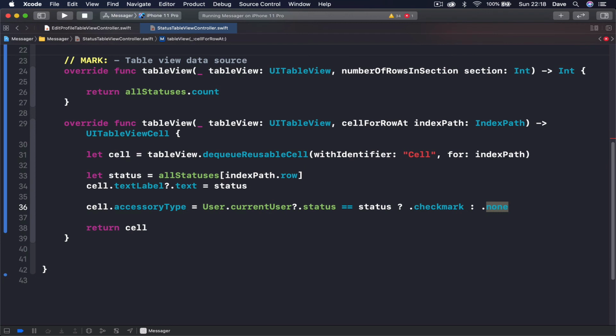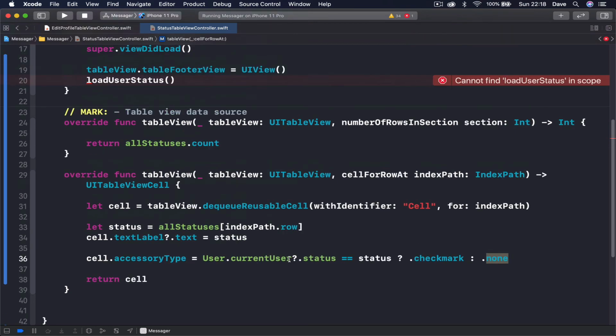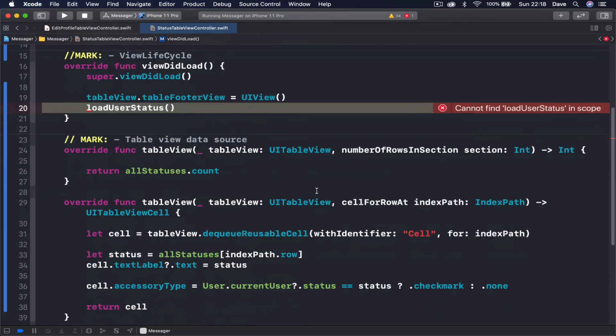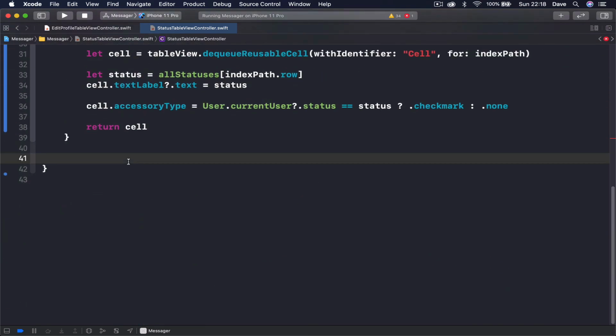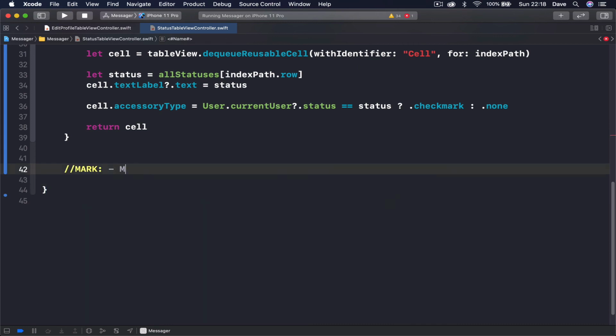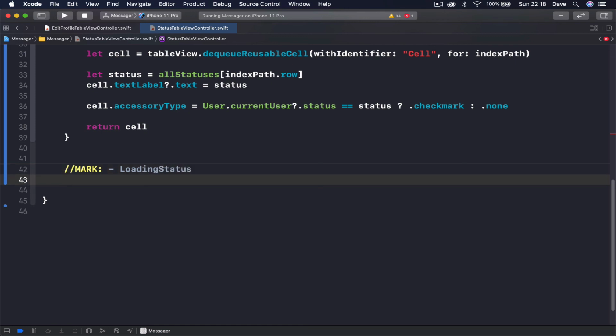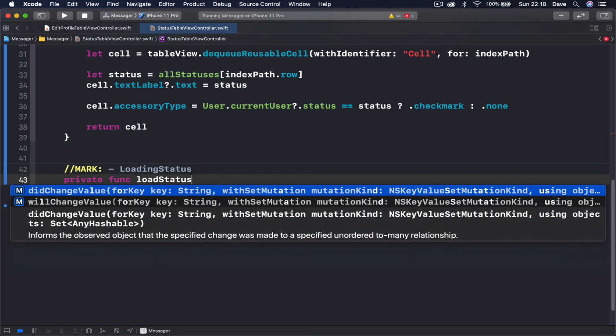All right, let's do the load status, because right now we have called a function that doesn't exist and it's complaining. To mark loading. And here I'm going to create a private func loadUserStatus.